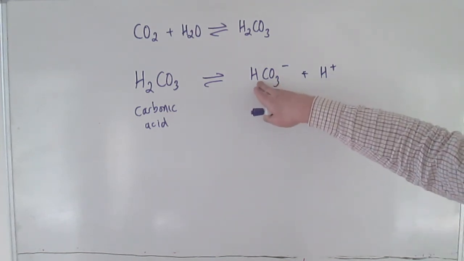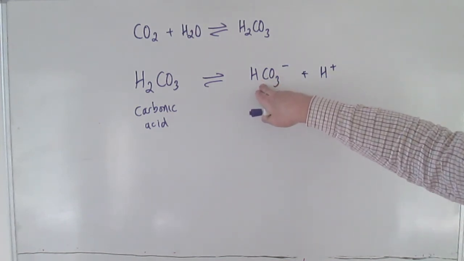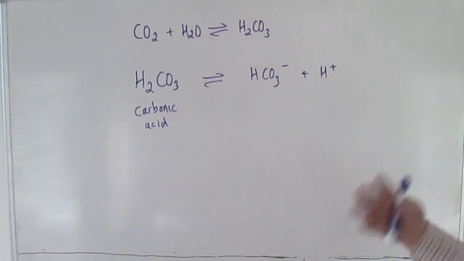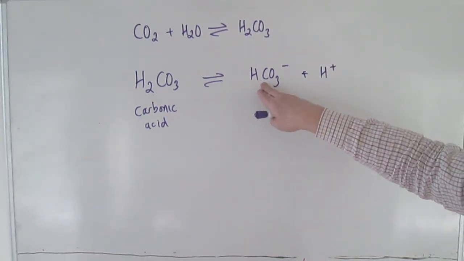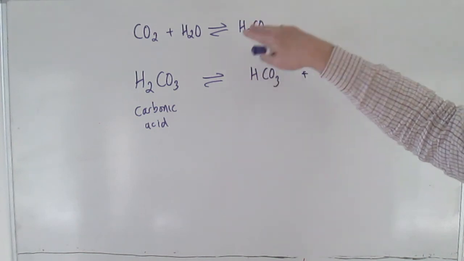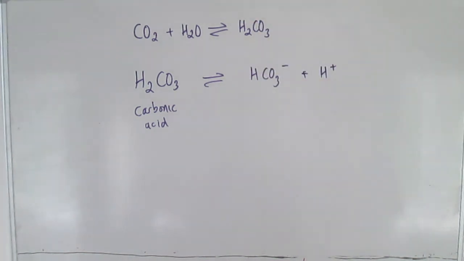And the concentration of HCO3 minus is held constant because the kidneys have a feedback mechanism which makes sure that they get rid of just enough of that to keep its concentration essentially constant. And so if those two are kept constant, then you can keep the H plus concentration constant. That's the way the buffering works.